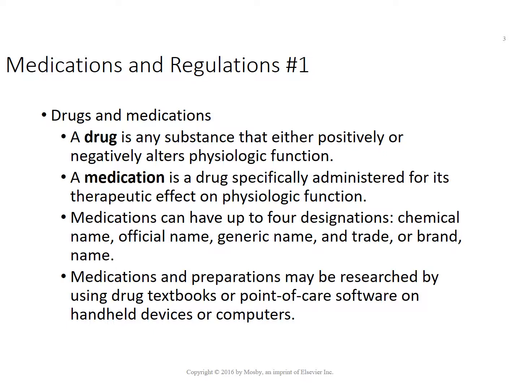When we're talking about drugs and medication, a drug is something that you can take. It includes illicit drugs, but it also includes things over the counter as well as prescribed drugs. A medication is something that a doctor usually specifically tells you to take. One of the confusing things about medications is that any given medication can have more than one name due to the history of pharmacology. It might have a scientific name and then a name that everybody knows it by. An example would be Tylenol. Tylenol is the brand name. Acetaminophen is the name of the drug.